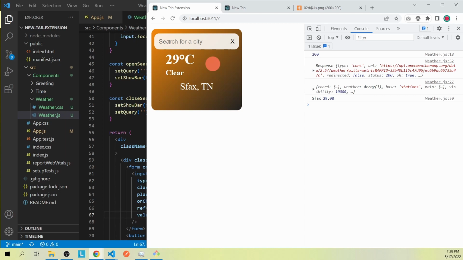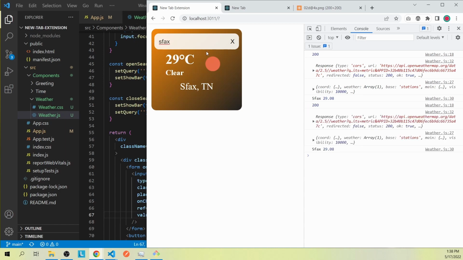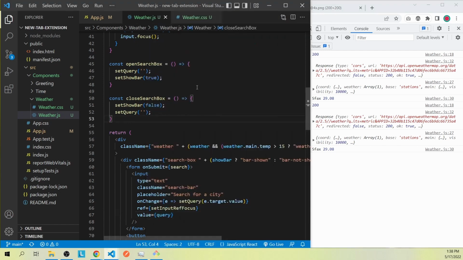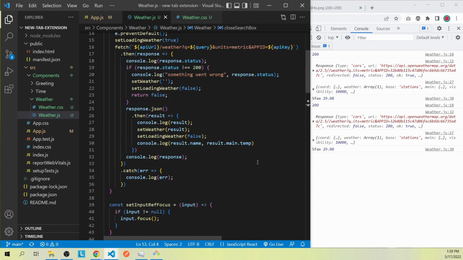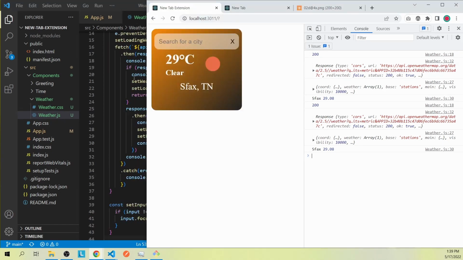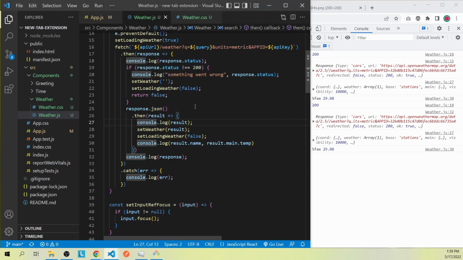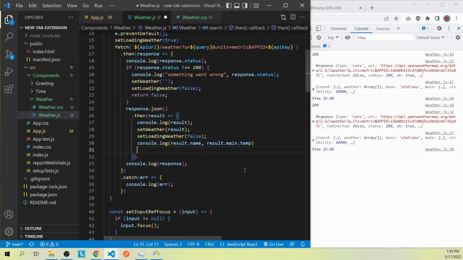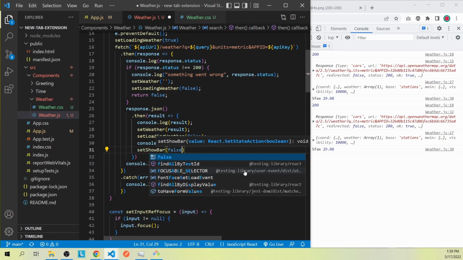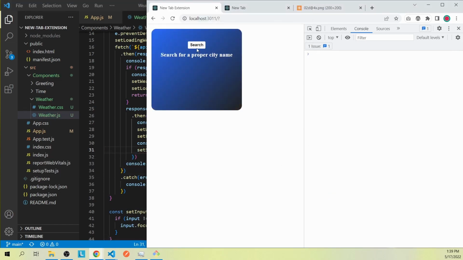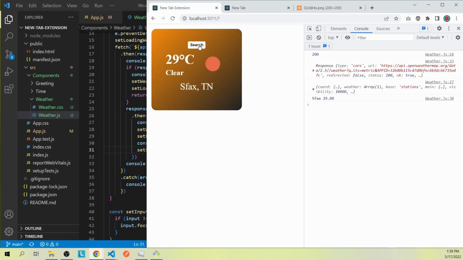The problem is when I just hit enter, this whole search box needs to be hidden, and when it's hidden, it's gonna be cleared. This is the reason. Okay, so right now let's take care of that. So we just need to set the show bar to false somewhere in the app. So when we finish submitting, we just want to set show bar to false. So I'm just gonna put it at this place. I'll just say set show bar false. Save it. Refresh. There we go. Now it's gone. It's all working. And that's it.